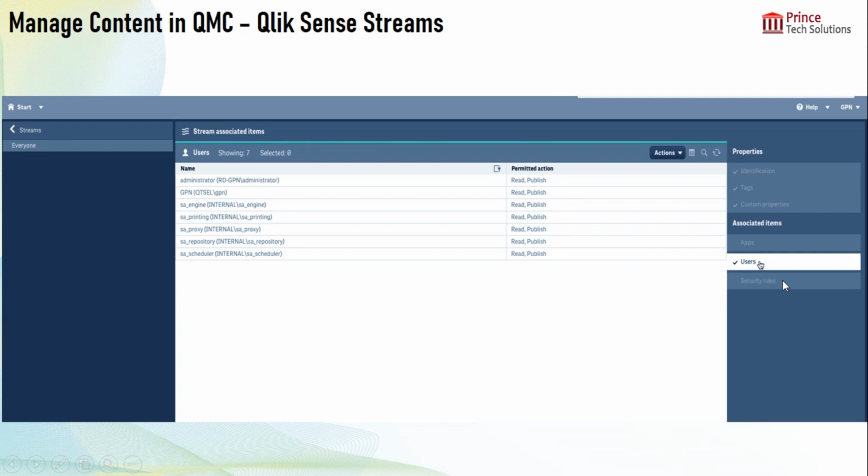So what are the items that can be kept inside the stream? Those are apps, users, and security rules for a particular stream. So these are the users as you can see here, and what are the permissions given to these users are listed over here.